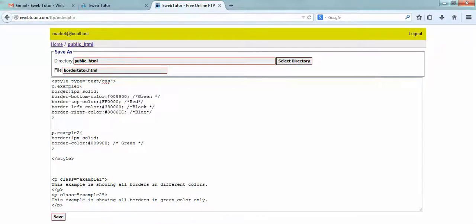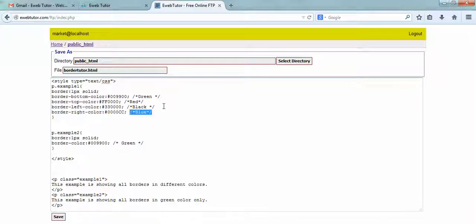These are the properties. The first property we have is border. The second properties are border-bottom-color, border-top-color, border-left-color, and border-right-color, and we gave them these values. This value represents green, this one represents red, this one represents black, and this represents blue.